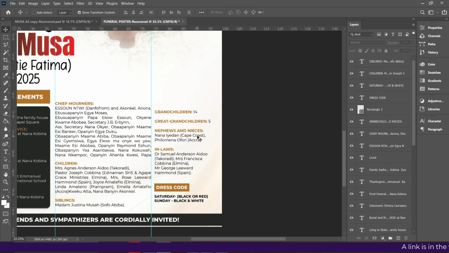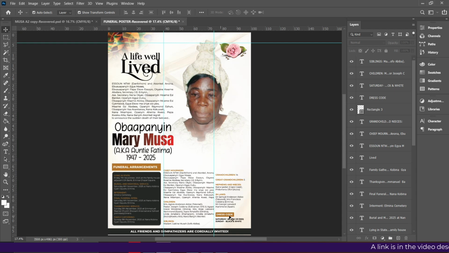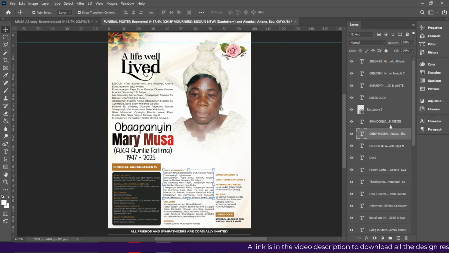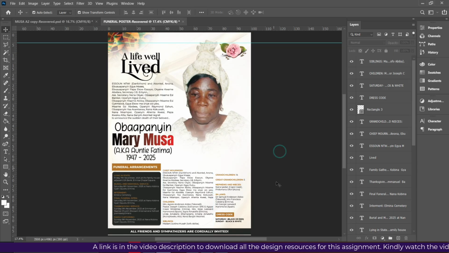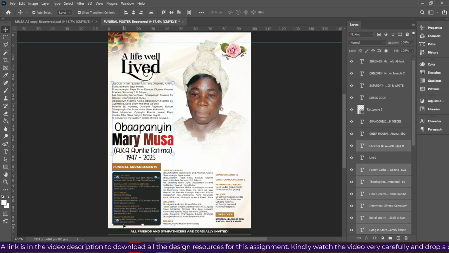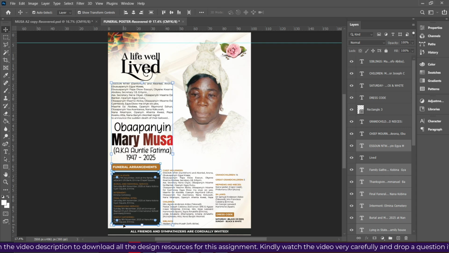Now you could see that, let me zoom to face. Yes, so you have some. Let me take off the rulers so that we have a clear look at our design. Okay, so yeah, let me shift this. Let me pick children and siblings. Let me shift it here a bit. Okay, yeah, and then let me shift this.